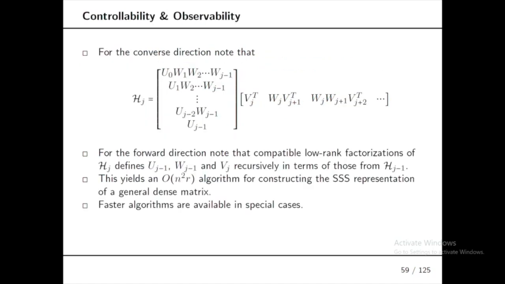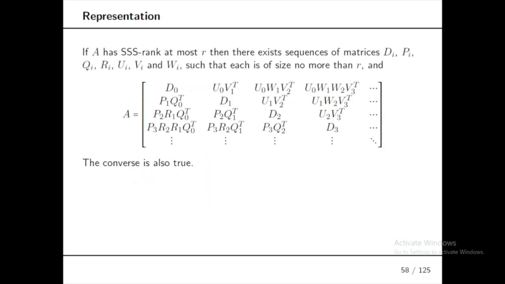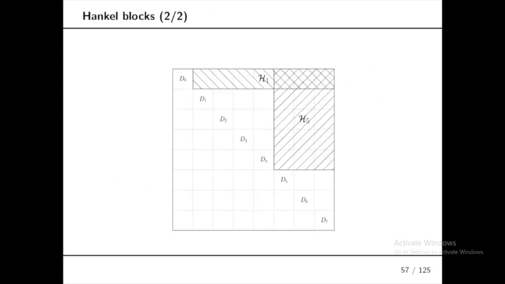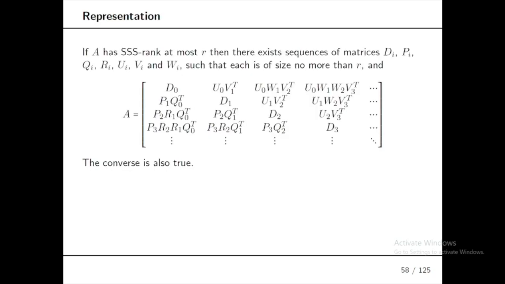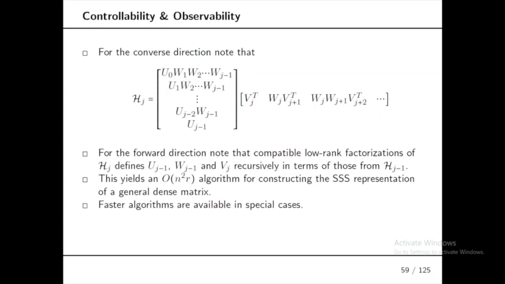So what is special about this representation? Again, for people who use systems theory, this is obvious. If I look at one of the Hankel blocks, remember, one of these blocks like that, if I take one of these chunks of this matrix, it will always factor out into a column and a row with exactly R columns and R rows. There will be R columns here because this guy has only R columns, and that guy only has R rows. So it'll always factor out like this. That's the key thing. So the fact that this representation has Hankel rank at most R, that it has SSS rank R, is trivial because of this product form.